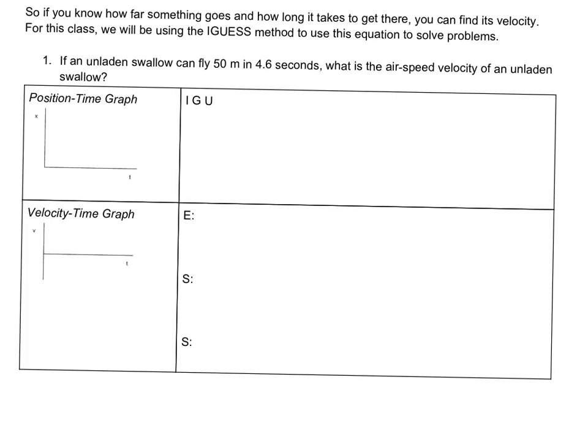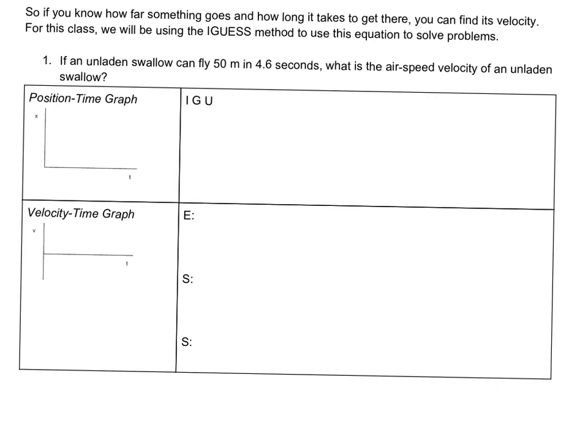Our question says, if an unladen swallow can fly 50 meters in 4.6 seconds, what is the airspeed velocity of an unladen swallow? We're going to assume it doesn't matter if it's an African or a European swallow, just for those of you who understand this reference. Now, to start off with the I GUESS method, we have I for image.